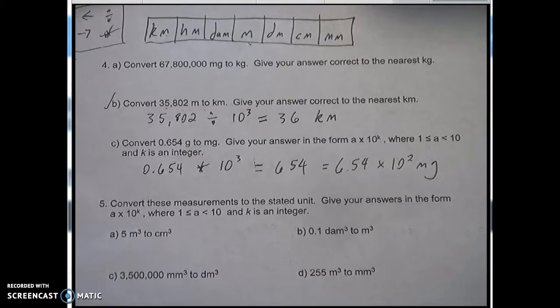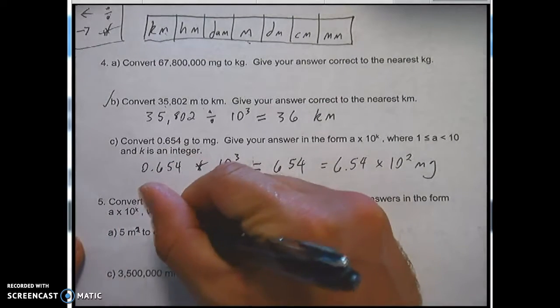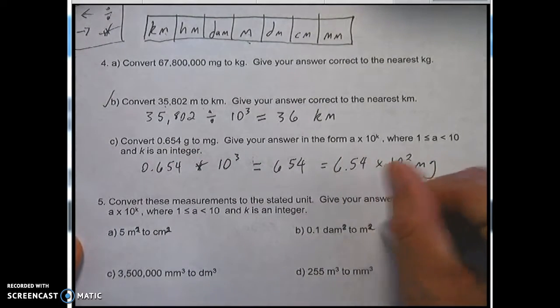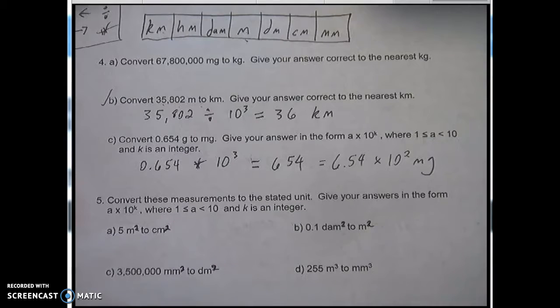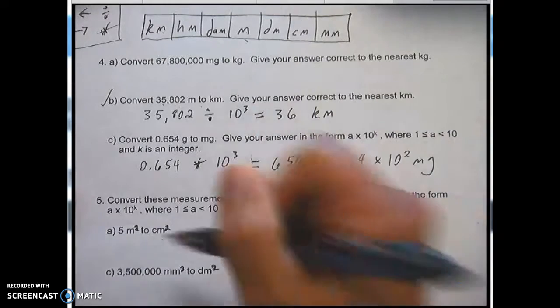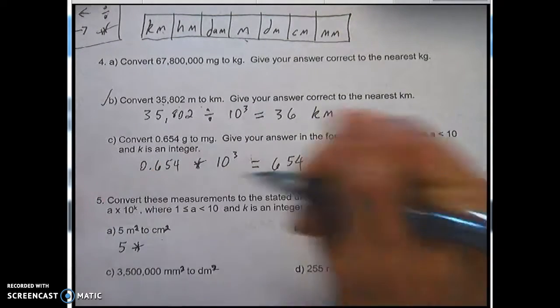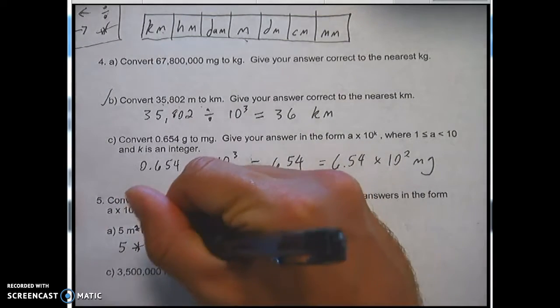Let's talk about square units and cubic units. So I told you to change all these 3's to 2's here, so I'll just do that real quick. Squared, squared. Okay. A, B, and C are supposed to be squared. Alright, so let's do meters to centimeters. So that would be over 1, 2. So moving right, that's multiplication. So I'm going to do 5 times. Now since it's squared, I'm not doing 10, I'm doing 100.